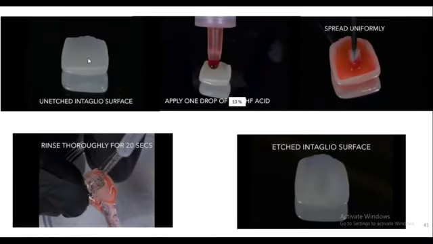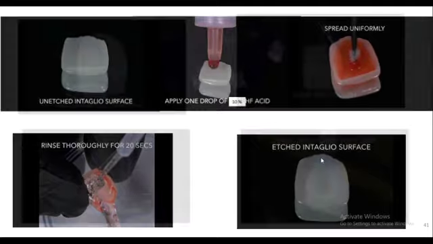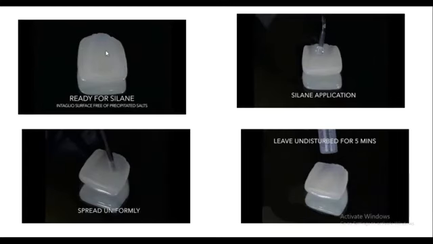Now, veneer cementation also occurs as I explained for the all ceramic. This is an unetched intaglio surface. You need to apply 10% hydrofluoric acid onto the internal or intaglio surface of this. You'll see a frosty dry appearance. Then you need to apply sealant agent. After the application of sealant agent uniformly, you need to leave it undisturbed for 5 minutes.